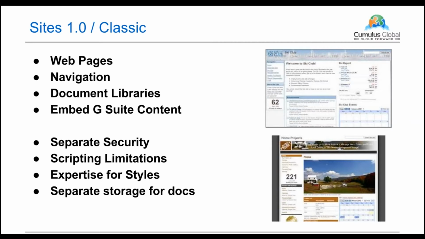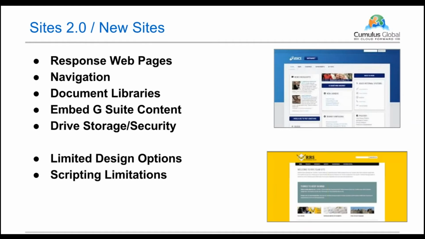There are some well-known scripting limitations as far as what you can do with JavaScript and other tools. Most of that is there to prevent the type of security flaws that can happen in websites, in particular because if someone got into your Google site, they have access to your G Suite account. And so security is a pretty important component of the environment. If you want to make things look a little more stylish, you do, however, need to bring in some outside expertise. You can modify the CSS files, you can edit the HTML code directly, but you're limited in what you can do, and it really does require some specific expertise. And we have partners that we bring in with that expertise.